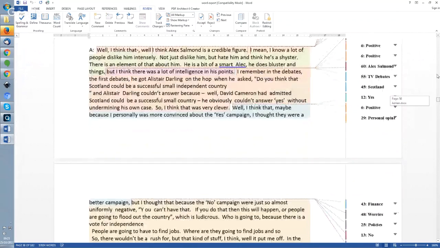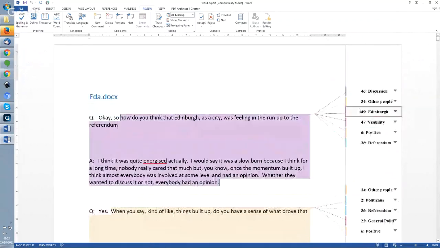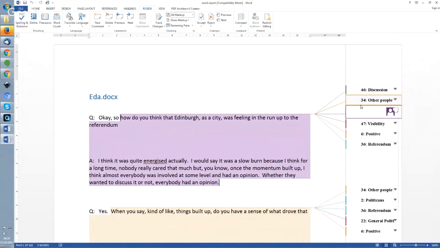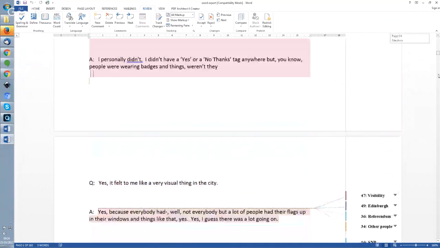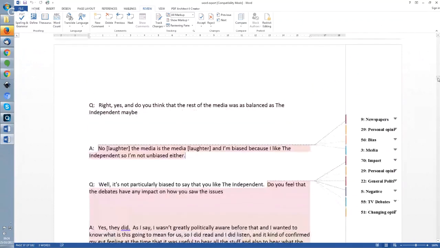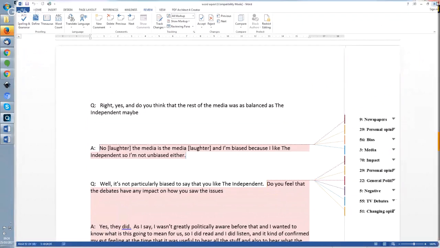That was an interesting thing that somebody said there. And this is very useful because you can print it out and you get all your colors that you've chosen in there preserved. And you've also got the option to, as I said, share that with someone else and they can see how you've coded that document. And it's nice at some stage in the project to go through, step back from the software, reread your data and see how it looks and get a fresh reading of it with new eyes away from the computer. So that's the Word export.